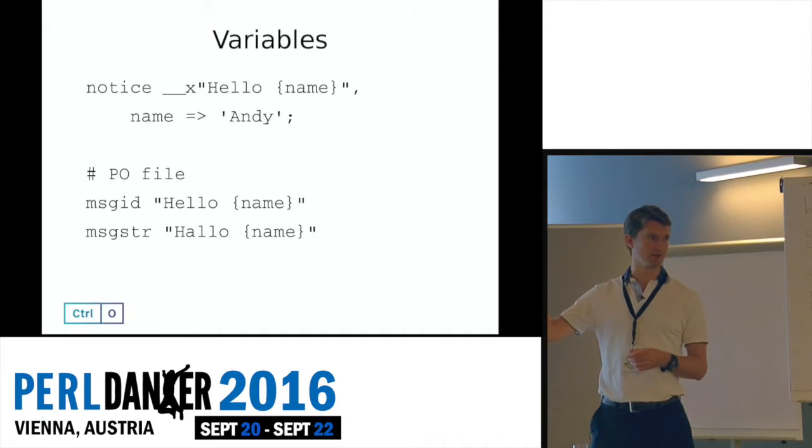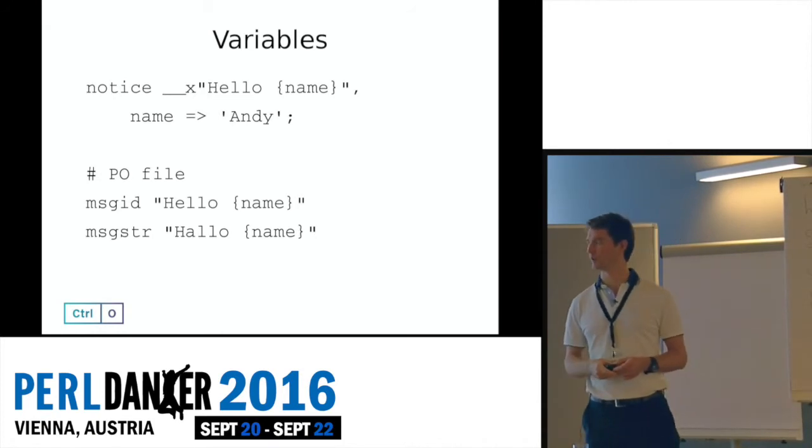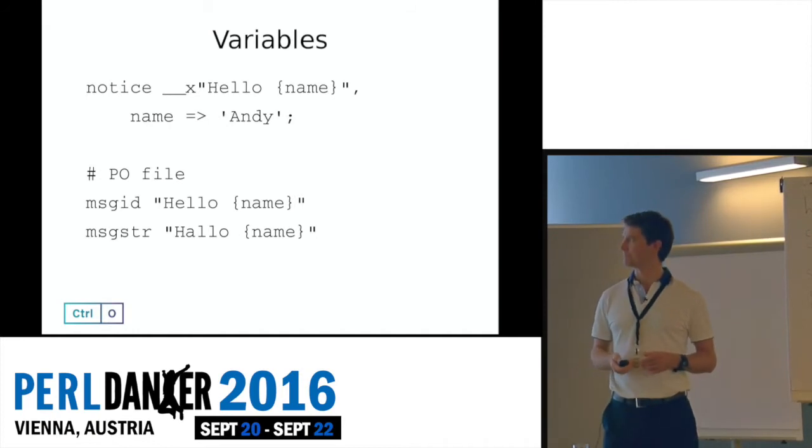Incidentally, I really like this underscore X. It's a bit like a printf, but with a nice clean interface. So I use this all the time anyway, even if I'm not doing translations. It's a bit like printf, but easier to use. And where I've got Andy in quotes, that could be a function name or anything. So there's no more messy concatenation of strings here. Just a nice clean way of putting it like that. So that's adding a variable.